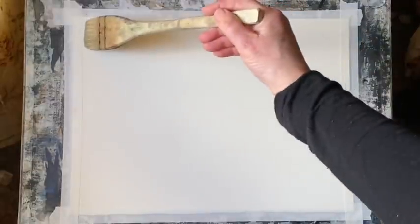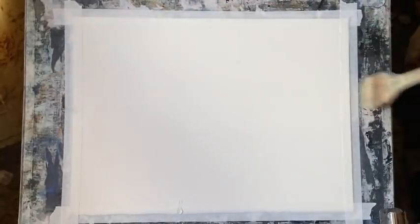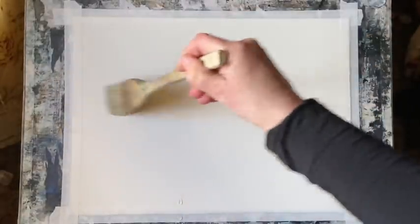With this wet-in-wet process for painting a dramatic sky like this, you have to really use plenty of paint, preferably good quality cotton paper so that it soaks in plenty of water to start with, and then trust the process. Trust that your paint marks will soften and diffuse, and don't be afraid to tilt your board and move it around to help the paint run in the direction that you want it.